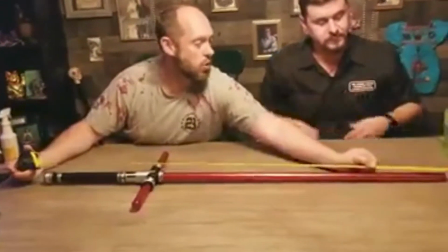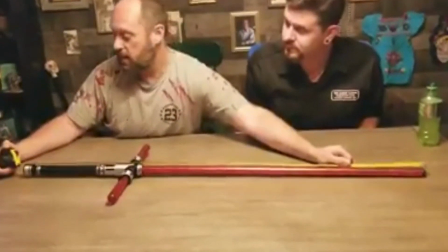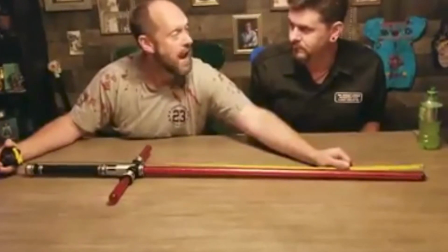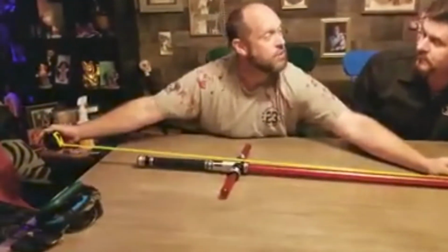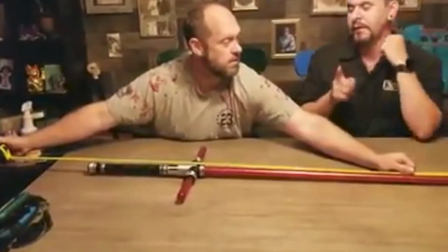Now, the other thing that's important for crossguards, because they sort of fall into the pike category, and you can have a much longer hilt on this if you wanted, is this total length from end to end. The total length of Kindness end to end is just shy of 50, which means you could use Kindness in one hand. If this measurement from tip to end was 59, you'd have to use it in 2 hands just like it was a pike. Got it. Make sense?